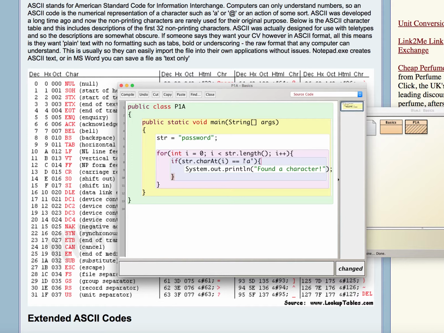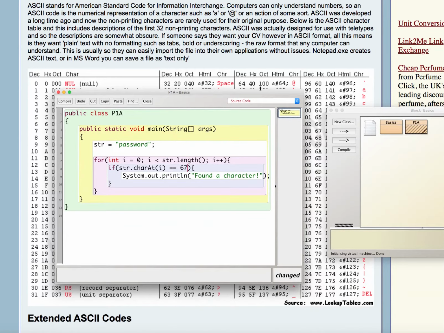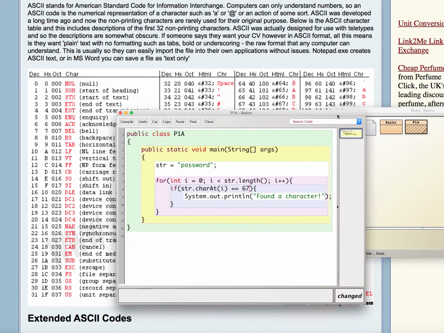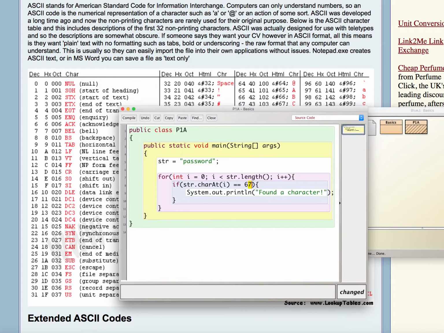But what you can also do is you could say if it's equal to 65, and if you remember from our ASCII chart, 65 is uppercase A. And so you can use the ASCII values to check if it's a letter. And how would you do that?